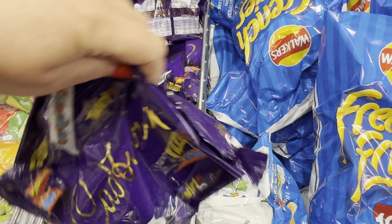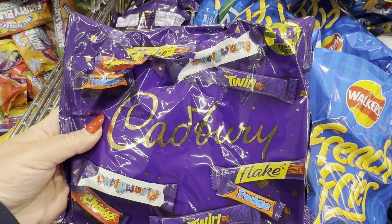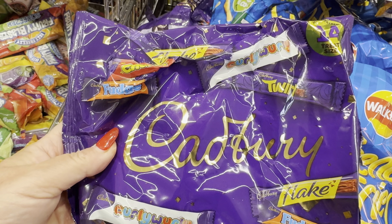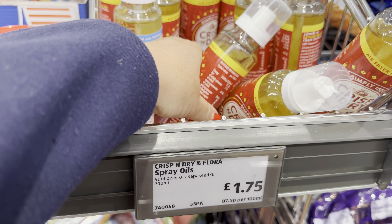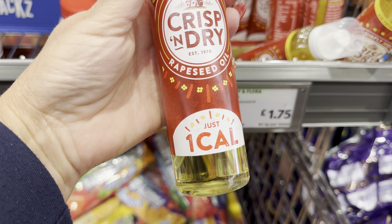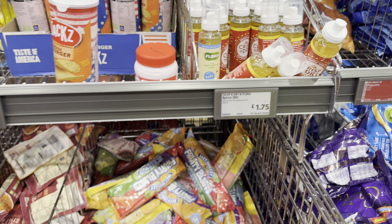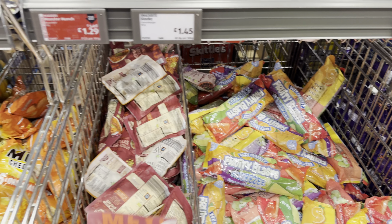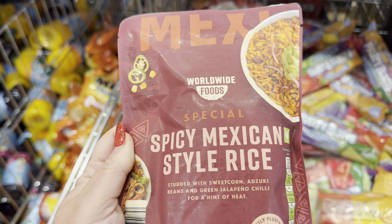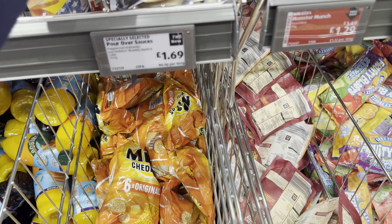And Cadbury's — they've got an assortment of mini chews and Cadbury Twirls, Flake, Fudge, and Chomp at £2.99. Here we've got a crisp and dry little spray oil at £1.75 — always handy to have so that you don't overuse the oil. And this spicy Mexican style rice is just 65p.